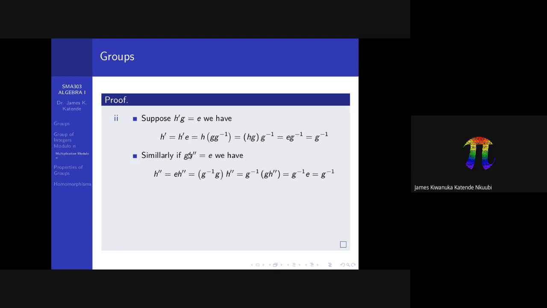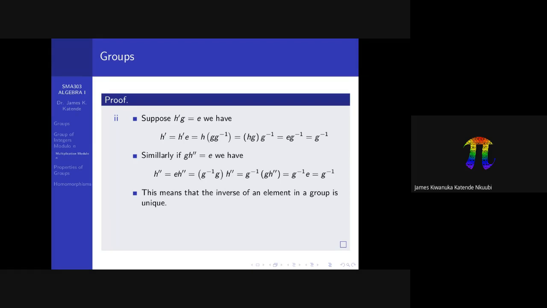Again, anything that behaves like the inverse on the left side must be equal to the inverse. So again, this simply tells you that the inverse of any element is unique. An element in a group cannot have two inverses. There's only one inverse. That's what this tells us. So the inverse of an element in a group is unique.